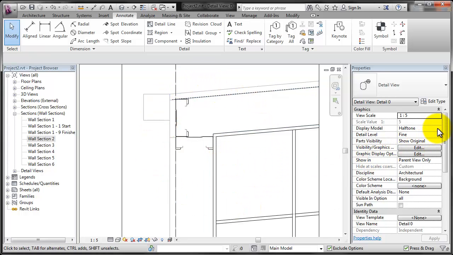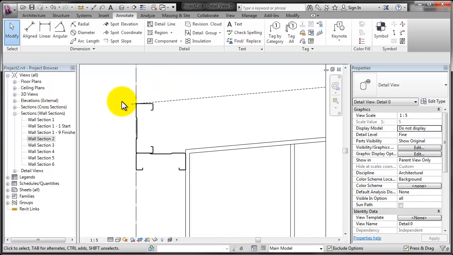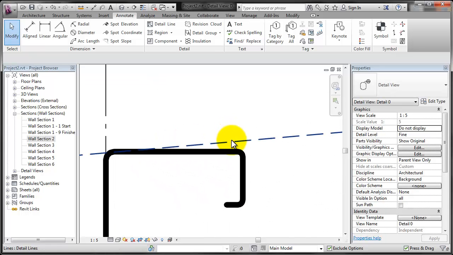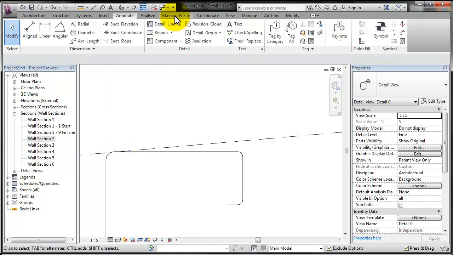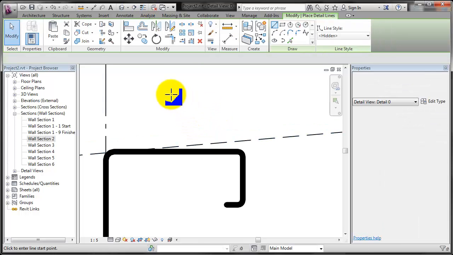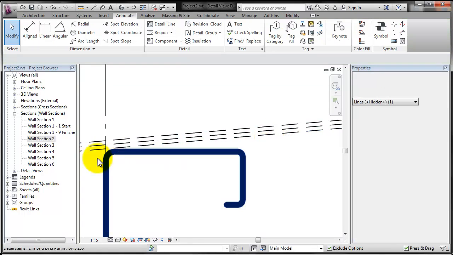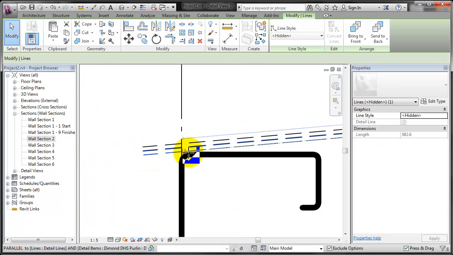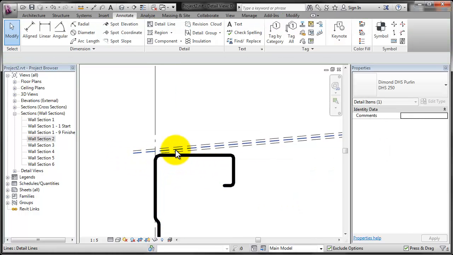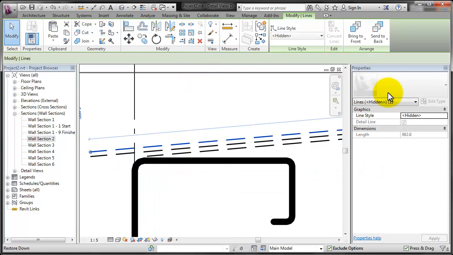How about instead of showing it in halftone, I'm just going to make it disappear. I'm now going to just start detailing this up using the model as we see it now. We've got to keep in practice with these little detail offsets, and I'm just going to use 2.5 millimeters. I'm going to offset that a couple of times. So let's say this is going to be the mesh. This one here might be the building wrap.